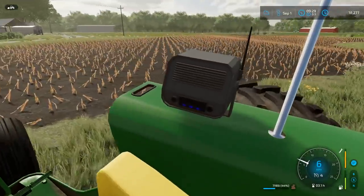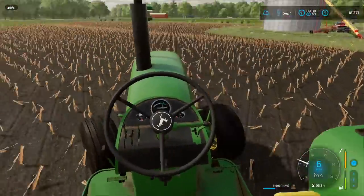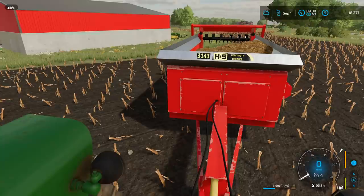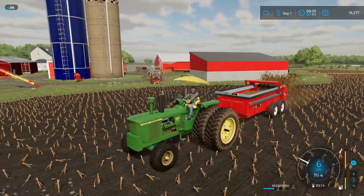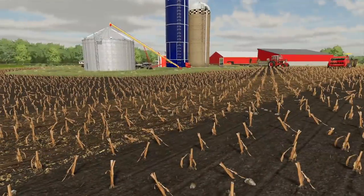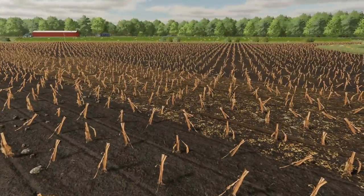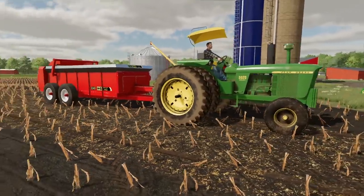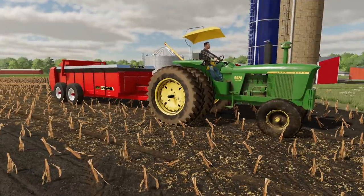We're gonna start by making a pass right down the middle — I'd rather try and get this stuff in the middle of the field, then we'll work it in on the sides or put extra P and K or nitrogen on the sides if we need to. We'll unfold it, run the hydraulic, turn it on — there we go, we're going! Well we got all this spread — we didn't get much. We had a lot of manure there and it just spreads quick. Not even two passes done and it's all gone. We're kind of in a pooey situation — we ran out of poo. We need to feed these cows some more laxatives or something!